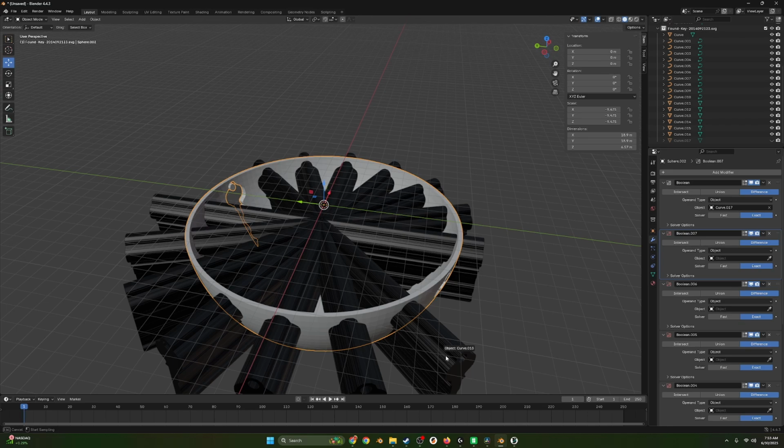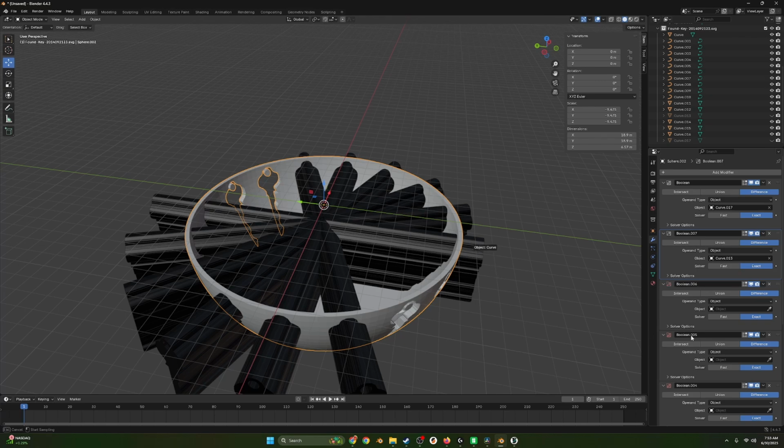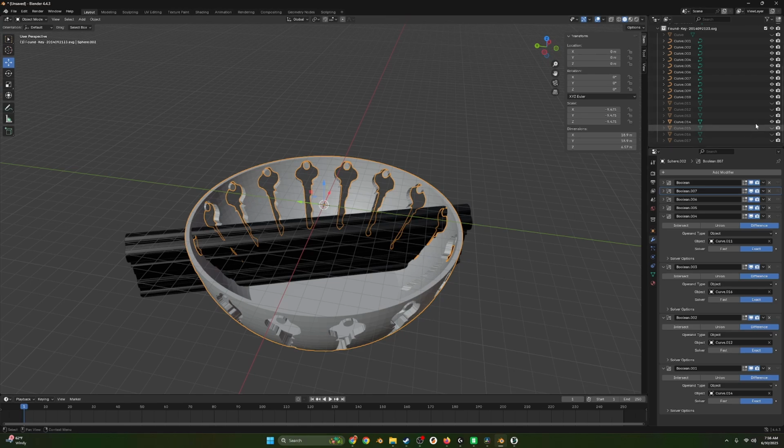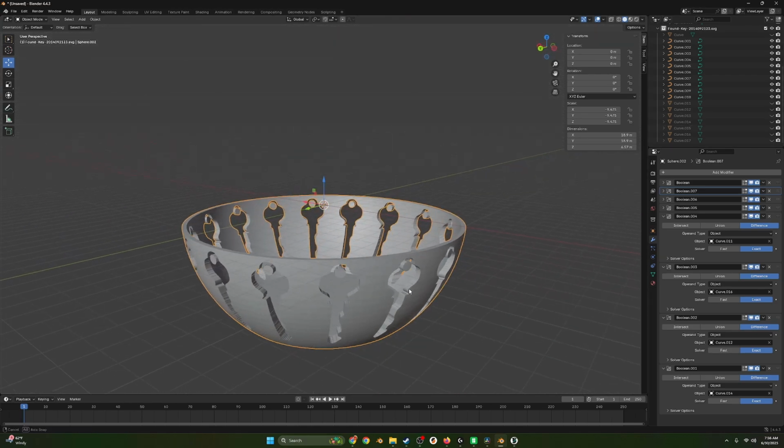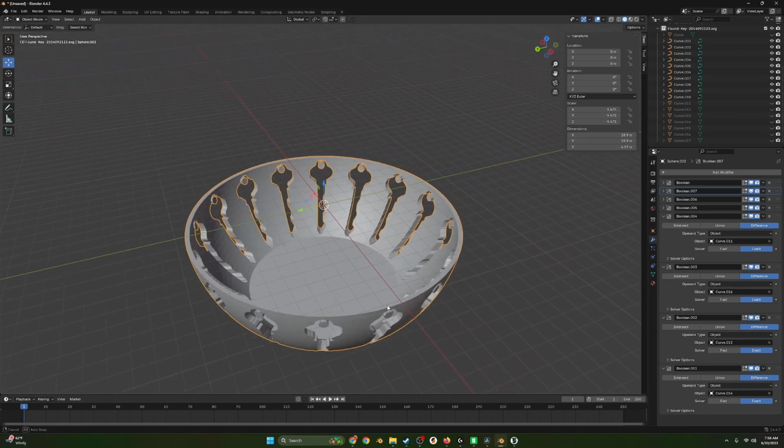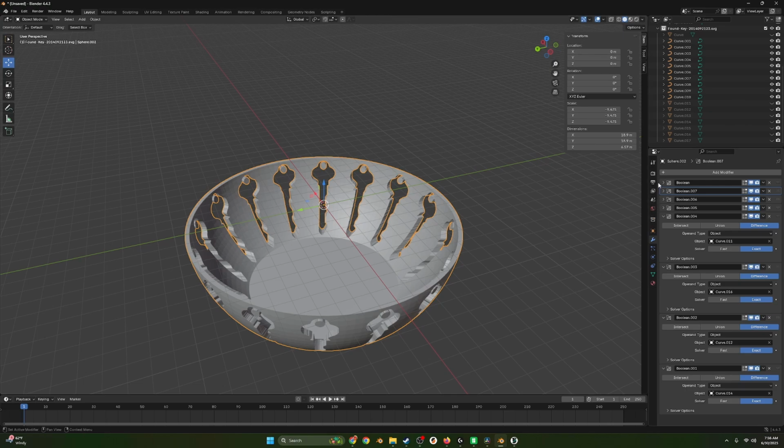do the next one. And once the computer processes what it's doing, it's going to take a minute because these are a little bit on the complex side. We can turn off that one and just keep going down the list and selecting all of these into here. Okay, and once all of them have been done, it may take a while. Even for my computer, it was taking a minute.